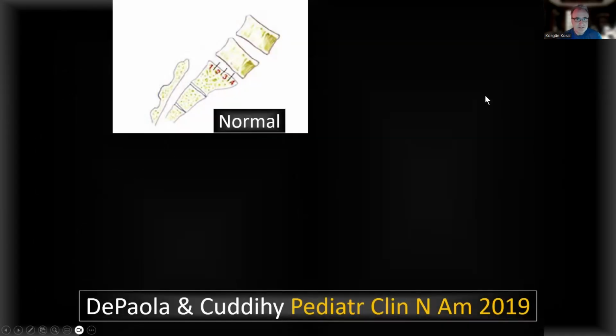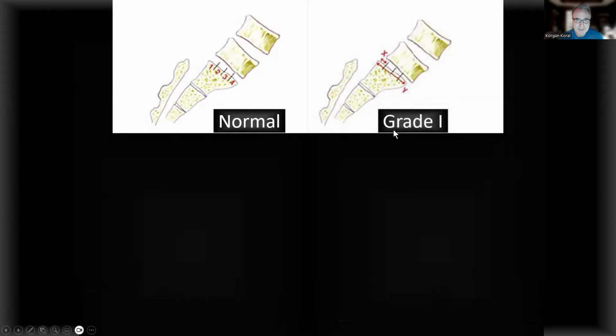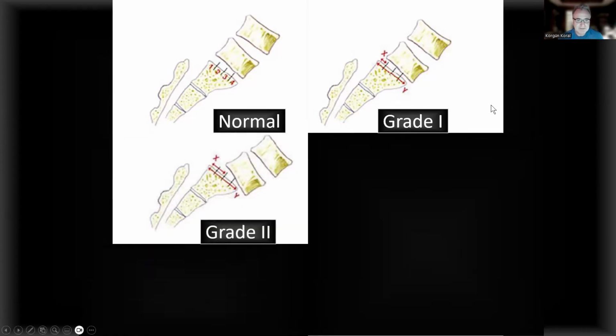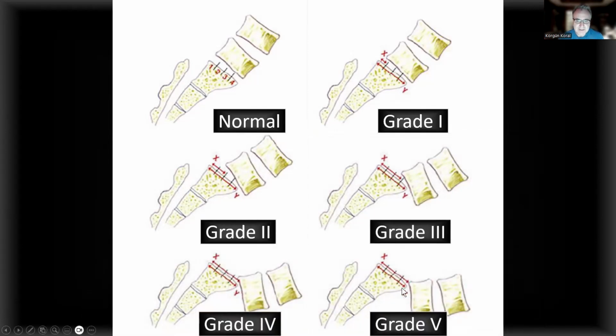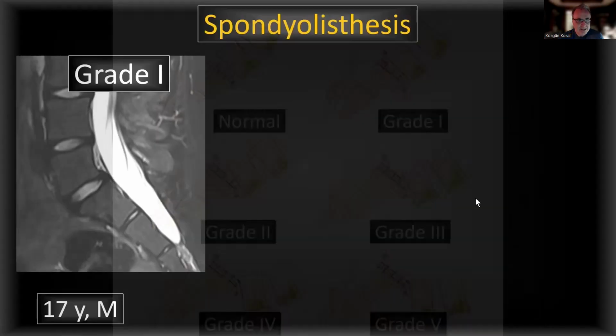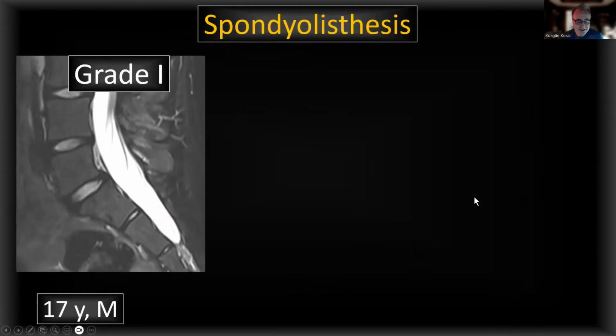The spondylolisthesis occurs when there's bilateral pars defects in children, and it's graded from 1 to 5 based on the slippage, anterior slippage of the vertebral body with respect to the lower vertebral body. Less than 25% is grade 1, between 25 and 50, and so on. So at grade 5, there is more than 100% slippage of the vertebral body with respect to the inferior vertebral body. So the examples are hard to find in children. The severe ones, we have grade 1 spondylolisthesis case, less than 25% anterior slippage of L5 on S1.